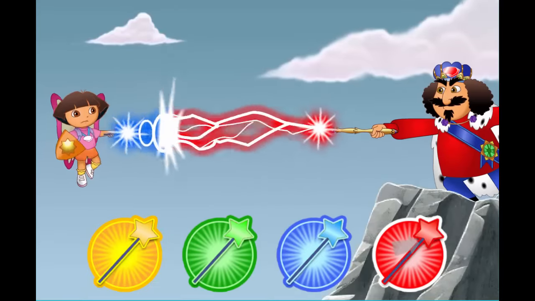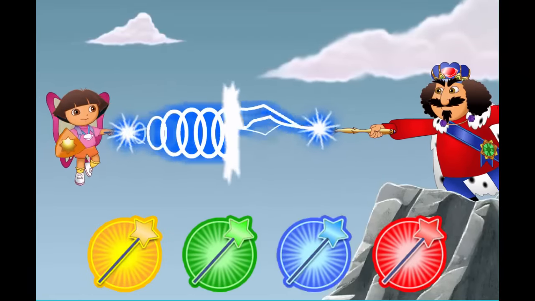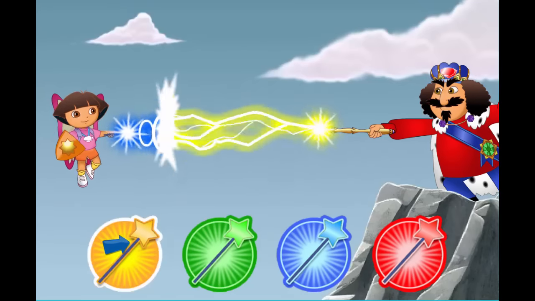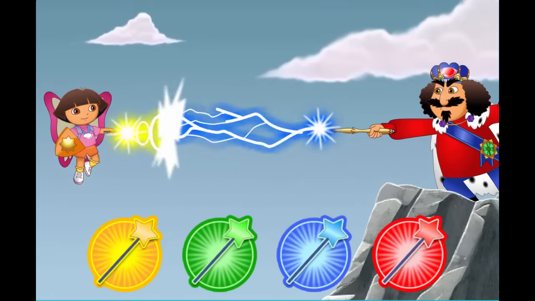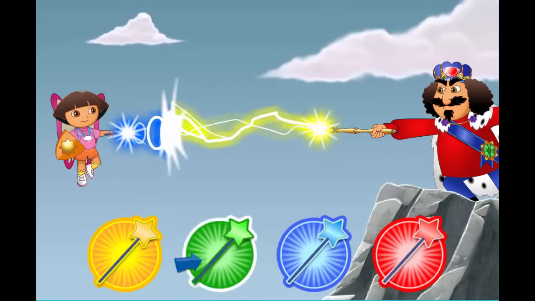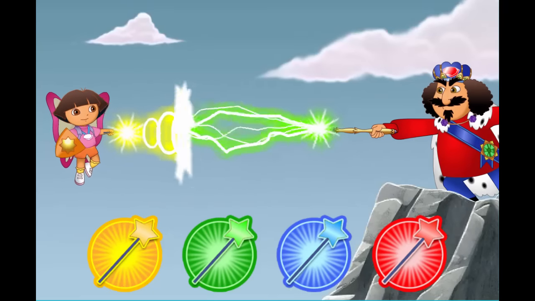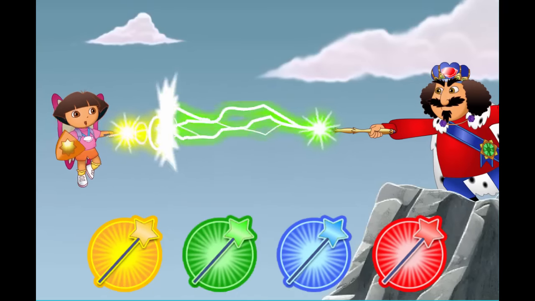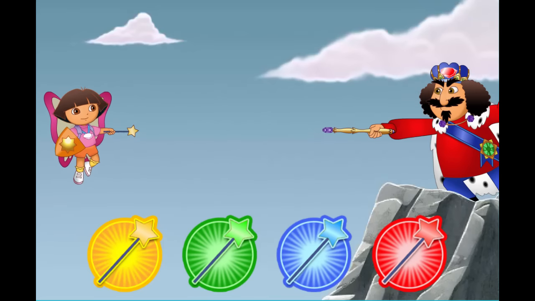Red, rojo. Blue, azul. Yellow, amarillo. Blue, azul. Yellow, amarillo. Green, verde. Great job! We stopped the greedy king! Uh-oh, but he's coming back!